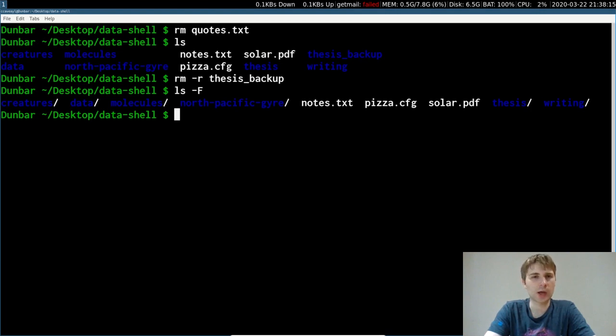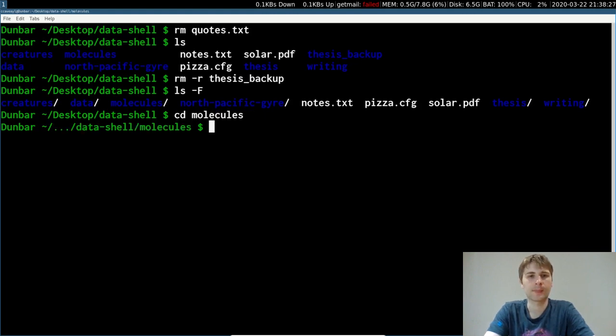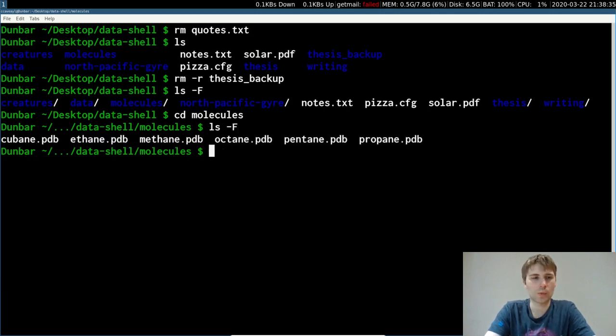To do this, we're going to work in the molecules directory. So let's cd into that with cd molecules, and let's run an ls -F to see which files we have. We have 6 files in here in what's called a PDB format, which is just a common format used to describe molecular structures.